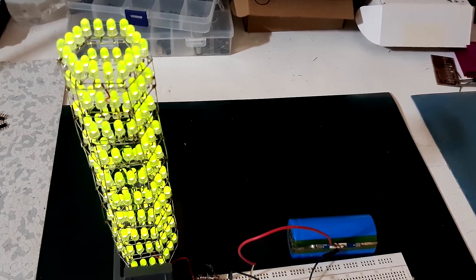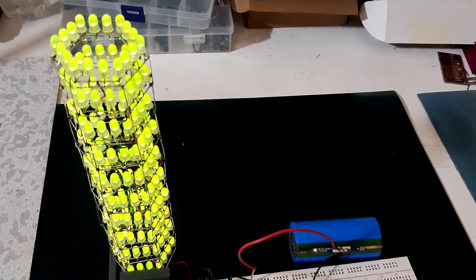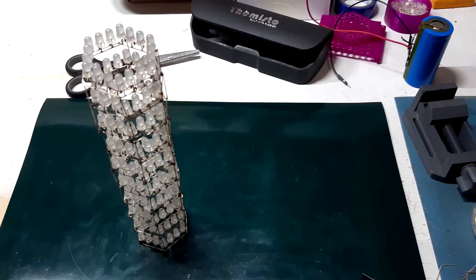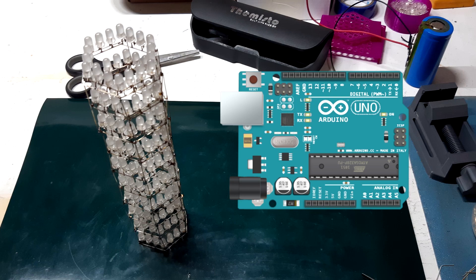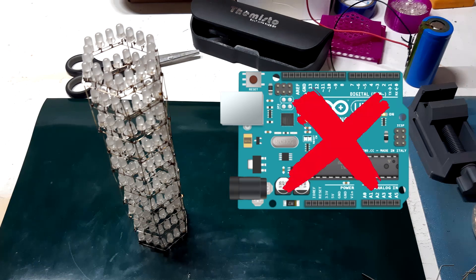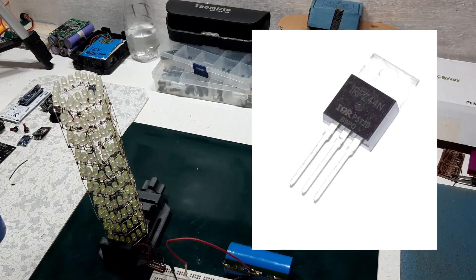As you can see clearly, there are a total of 18 LEDs in each layer and we cannot just power 18 LEDs in parallel with an Arduino pin. So we need a MOSFET or a transistor setup to trigger the LED layer. More about that in the next video.